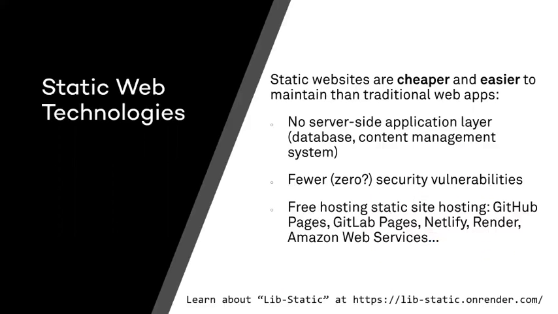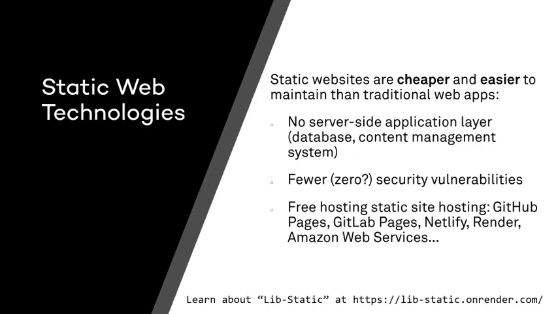Lantern uses static web technologies because they are cheaper and easier to maintain than traditional web applications. Static websites eliminate application dependencies common in traditional web architectures. There is no database and there is no content management system. Therefore, there are fewer, if not zero, security vulnerabilities with static websites.